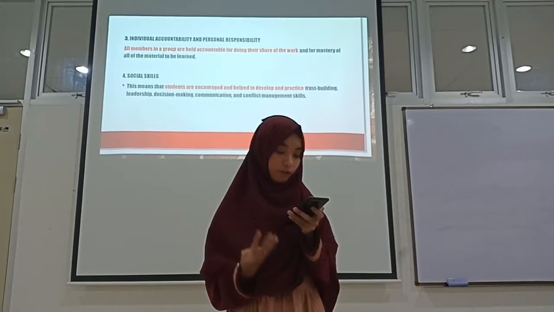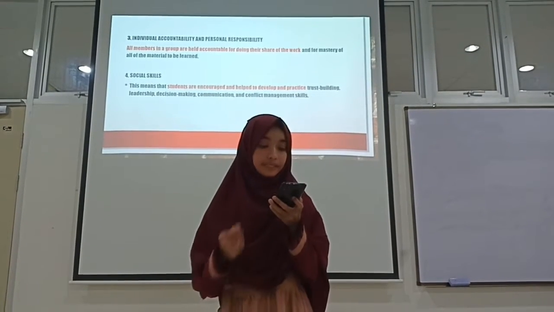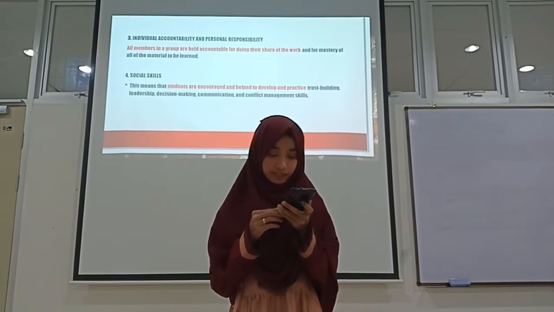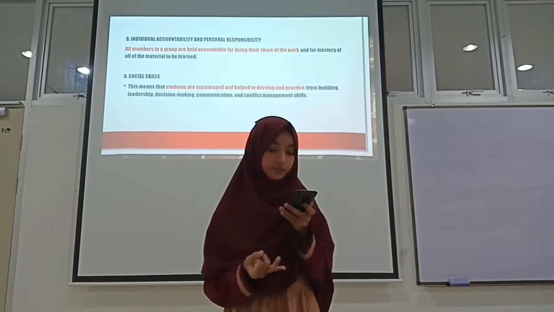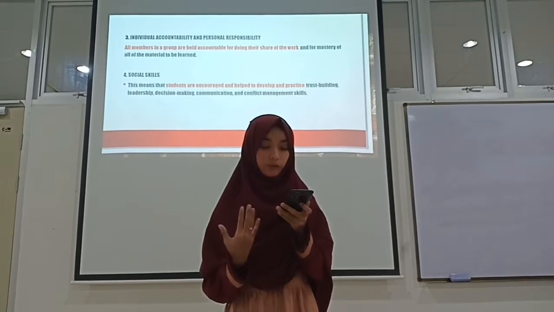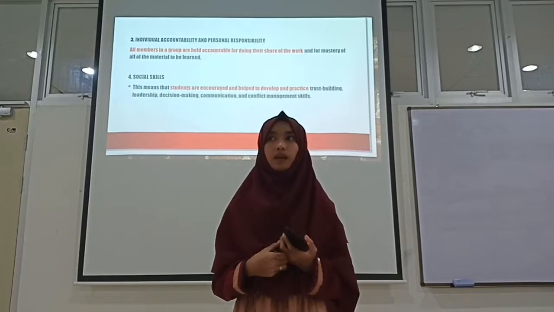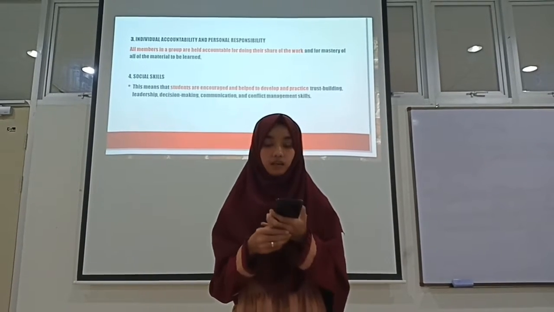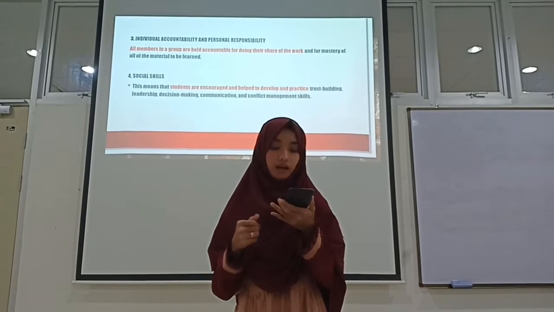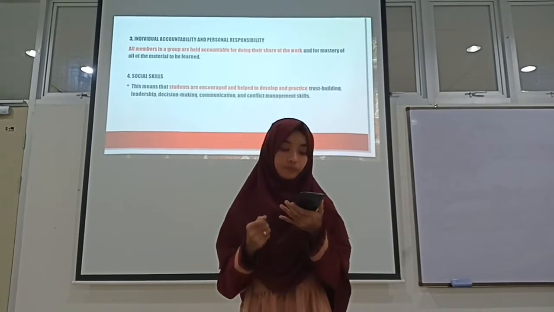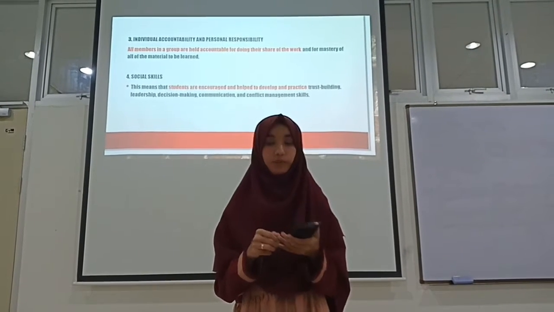And the fourth basic element is social skills. This means that students are encouraged and helped to develop and practice trust building, leadership, decision making, communication, and conflict management skills. So, with collaborative learning, they work together and learn together in a group, and they improve their leadership, decision making, communication, and also conflict management skills.